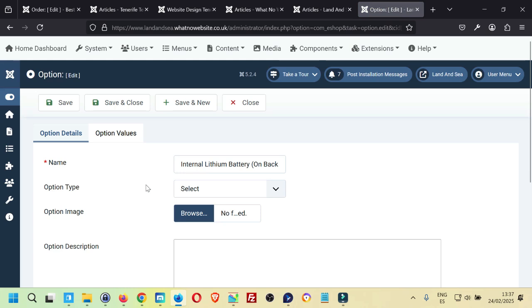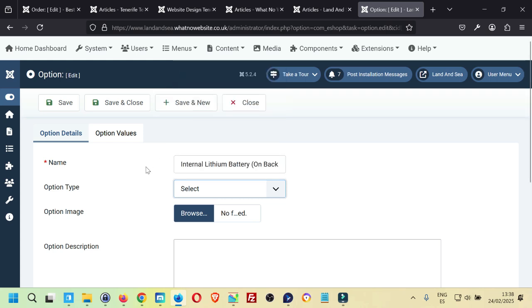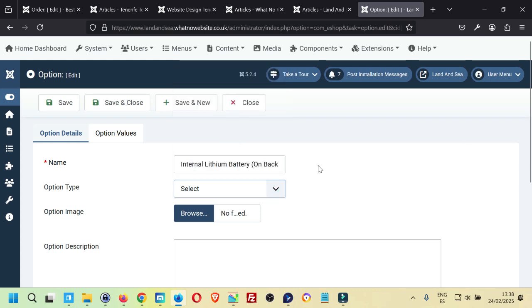You can see that we have an individual image for these options, but I never use it. We don't need to. The option type, we can change it from a radio button to a checkbox, but I always have this set to select, and you'll see how that works. This is basically a select box right here.